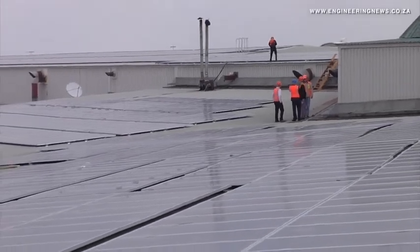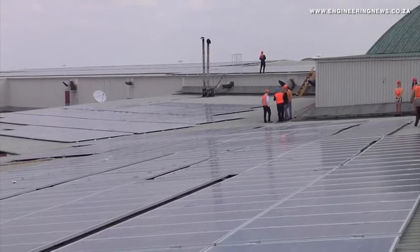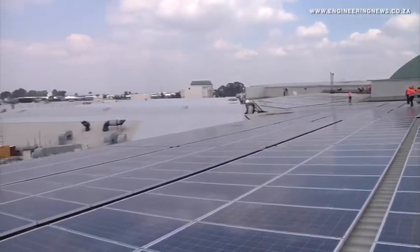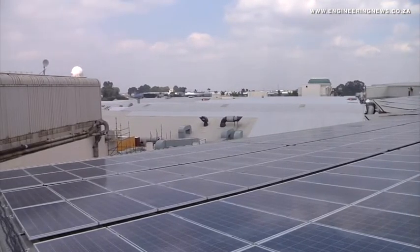Nelson also explained the layout of the plant. We looked first at the buffet roof — that's a smaller section of the plant, about 124 kilowatts at peak. Then we moved on to the theatre, which is going to be about 156 kilowatts at peak. From there we looked at the retail section — both lower and upper — which together are in the region of 400 kilowatts combined. We've also looked at the buffet's inverter bank, where we convert the DC solar power to AC power that can be used and consumed through the plant.